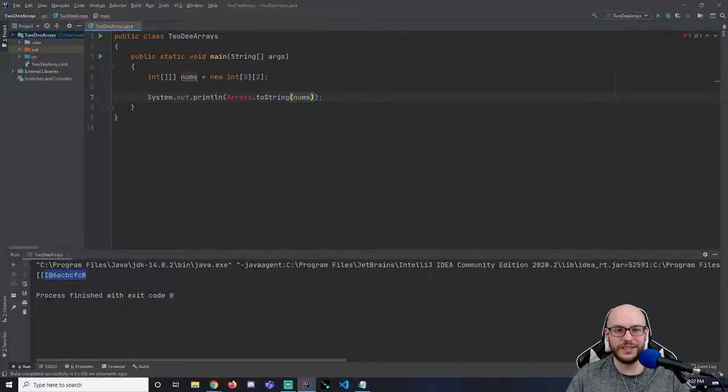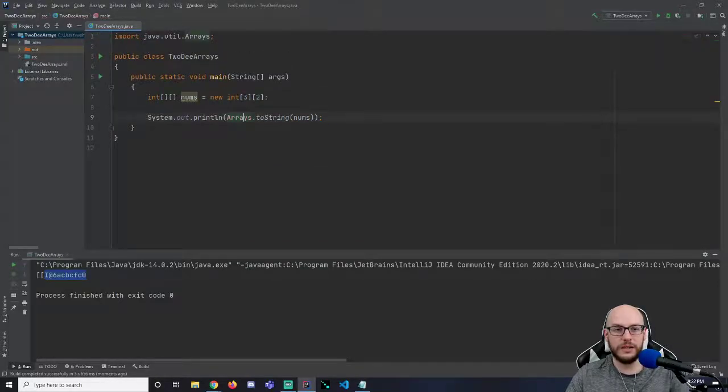When we got introduced to 1D arrays, we ended up writing our own toString method to see the contents of a 1D array. And then we later learned that there's an Arrays class where something like that is already created. So I'm going to import that Arrays class, and let's print this bad boy off using the toString out of the Arrays class.